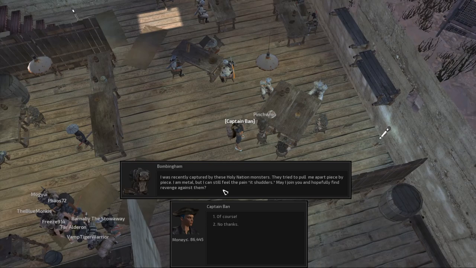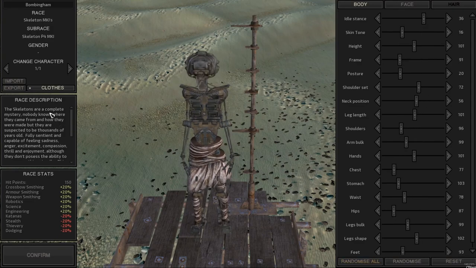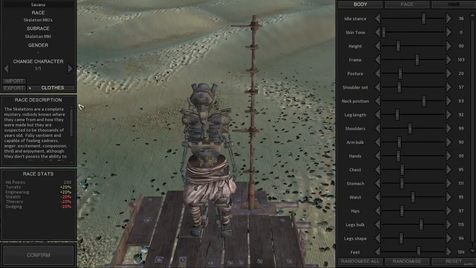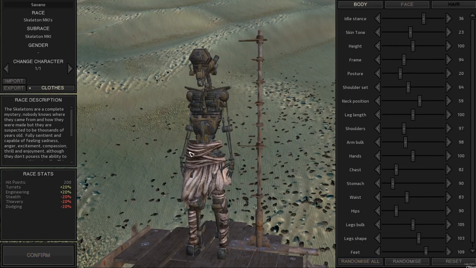Ben? I was just kept, yeah, they did the same thing. Sure. So we got another one. All right. You're good too. Confirm. Savannah. It's all the same thing. Join us. I love it. 87 people. This is insane.